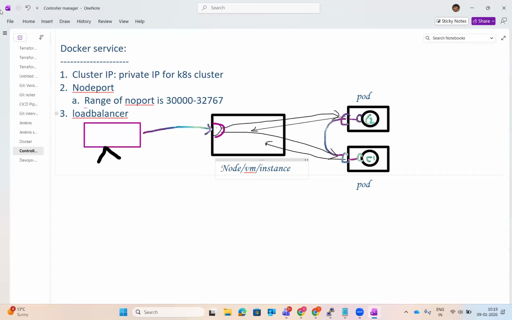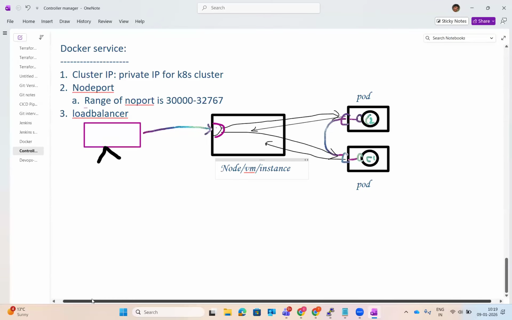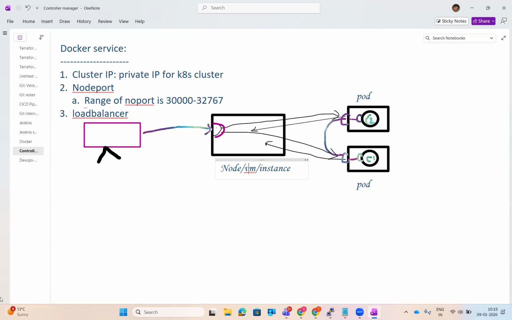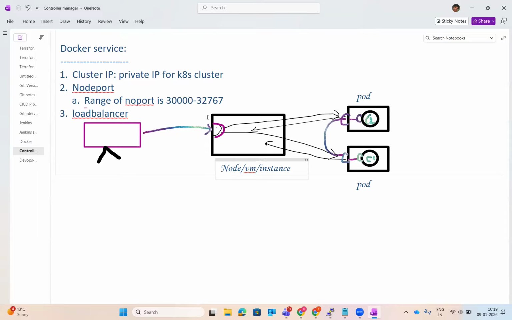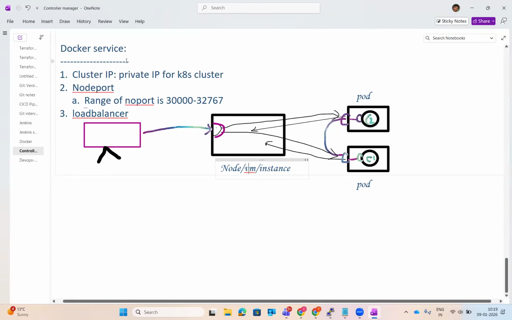Okay. Now another kind of service, the third kind of service, is the load balancer type of service. Now, what is a load balancer service? Like the name says, load balancer. What is the drawback with this? There should be an IP address and port, and whenever you are creating a domain, that domain should have multiple IPs defined, each IP for each node.